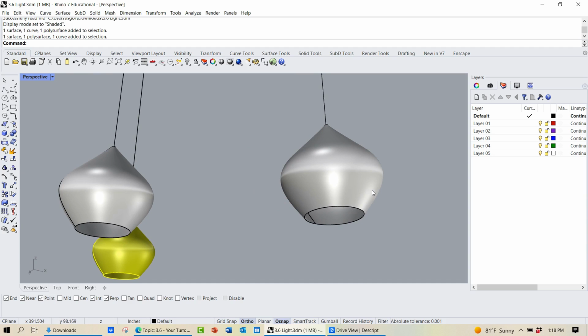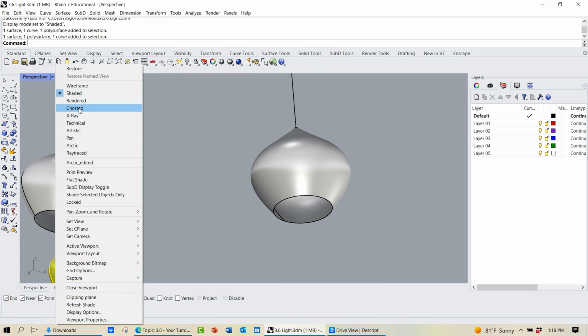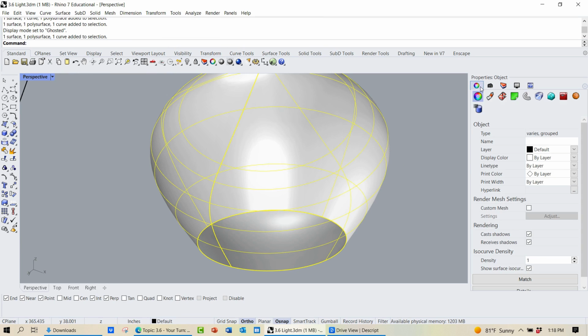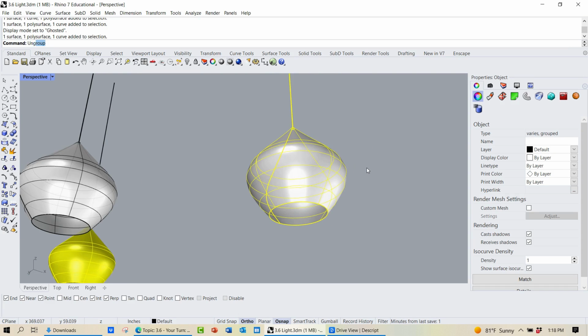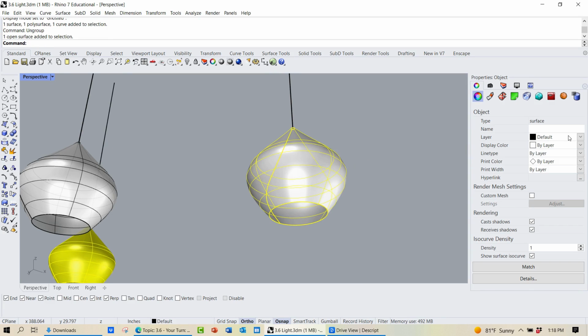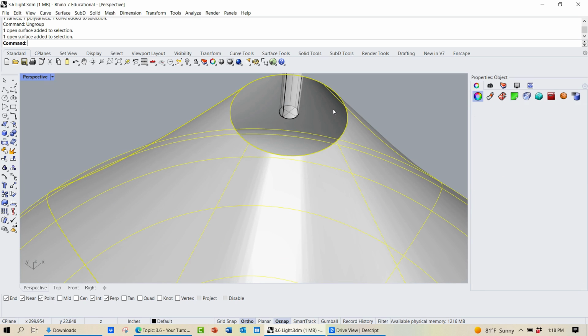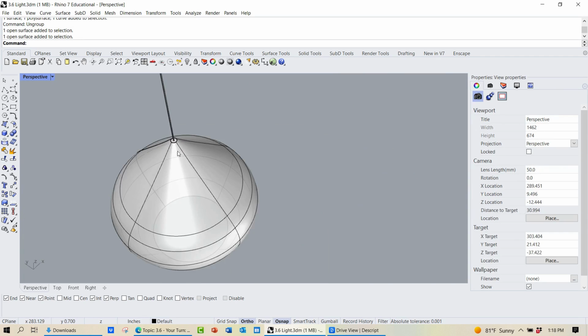Okay, in the first case, let's just make it thicker. So I'll switch to ghosted view, and I'll select it. And this is, let's see here, this is grouped. So I've selected the object, clicked on properties just to learn more about it. Right now it says it's grouped, so I'm going to ungroup it. Now here I have a single surface, which is just the lampshade. It doesn't have a top right here, which is fine.